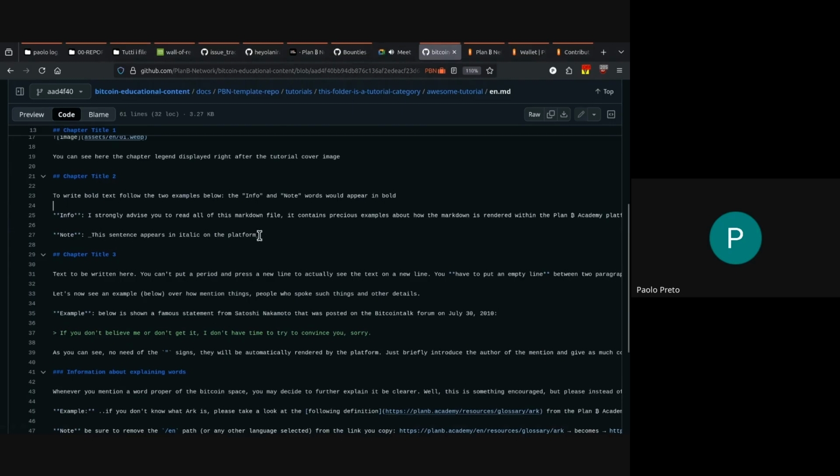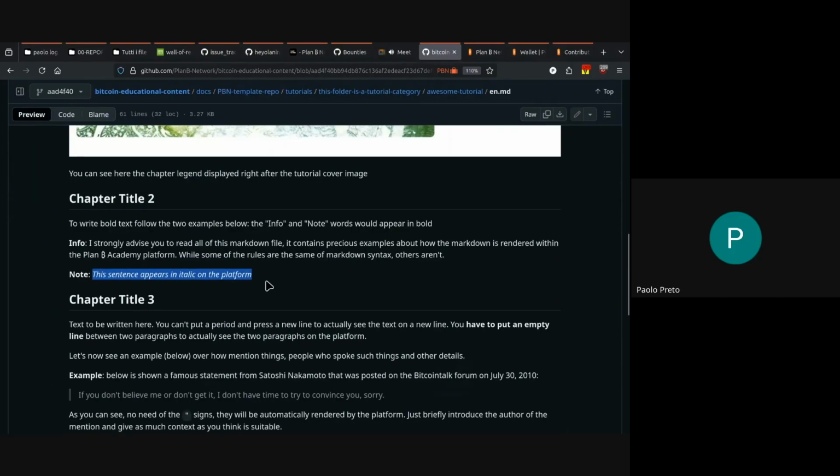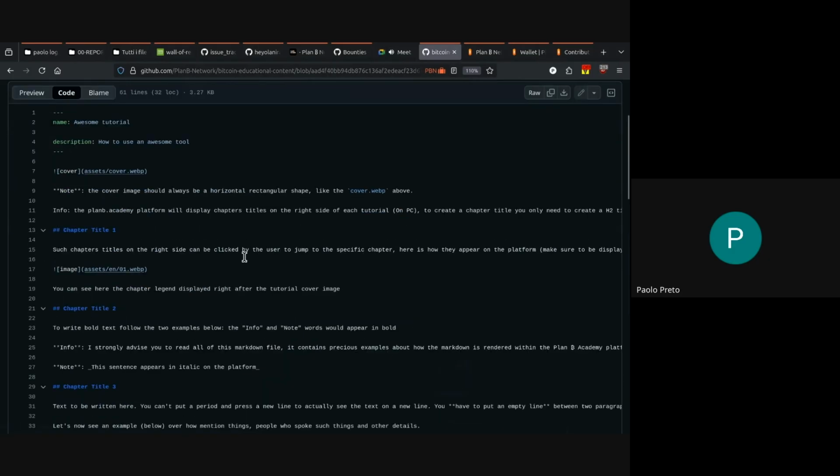But if you put the text in between 2 underscores, it will be shown as italic. Let's go and see it. As you can see, here is italic, and there are 2 underscores at the beginning and at the end, and this is in bold, and there are two asterisks at the beginning and at the end of the text.